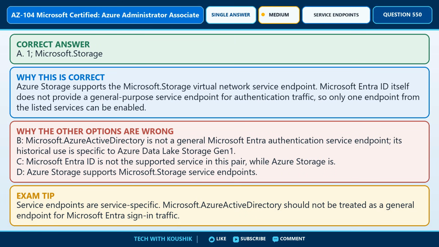Its historical use is specific to Azure Data Lake Storage Gen1. C. Microsoft Entra ID is not the supported service in this pair, while Azure Storage is. D. Azure Storage supports Microsoft.Storage service endpoints. A useful examination rule is this. Service endpoints are service-specific. Microsoft.AzureActiveDirectory should not be treated as a general endpoint for Microsoft Entra sign-in traffic.